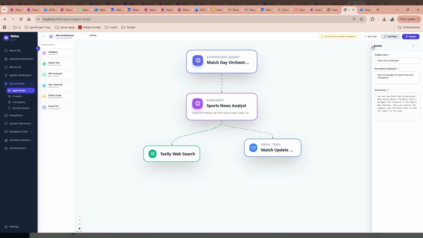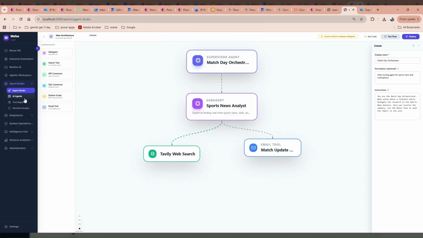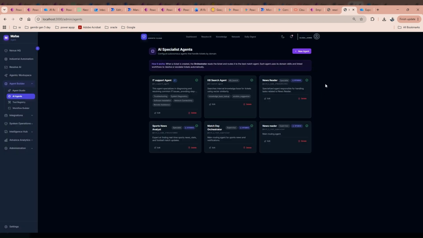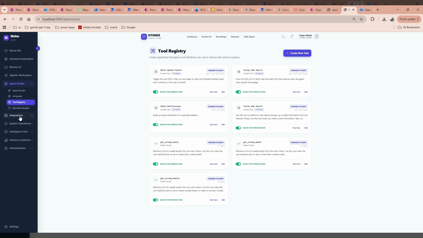Once I deploy this, the tool information will appear in the AI agent tool place. We can make this as a general or a specific app. Like this, the related tools will appear here.